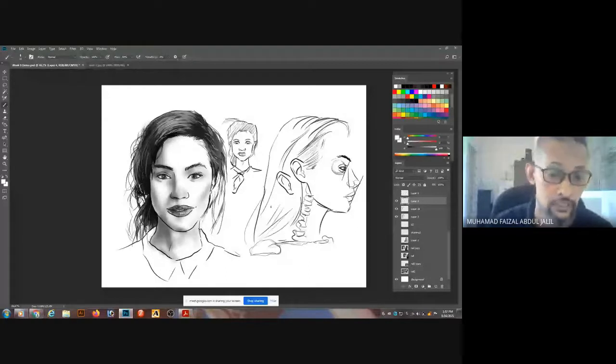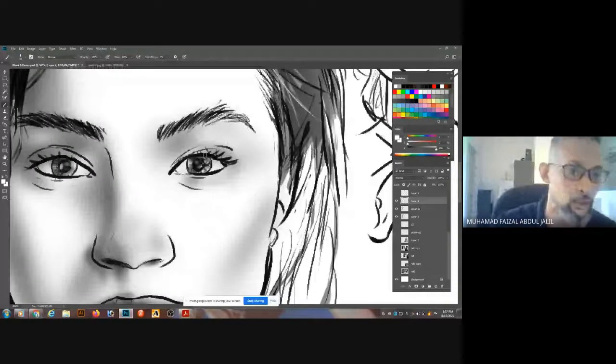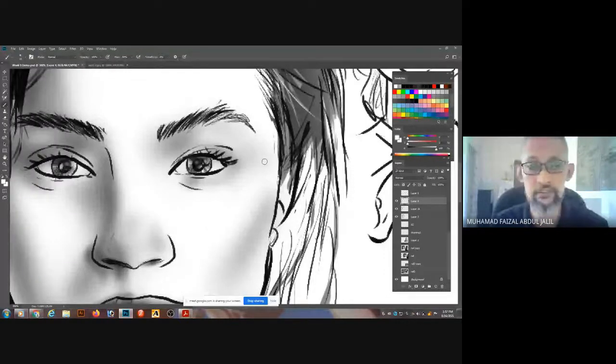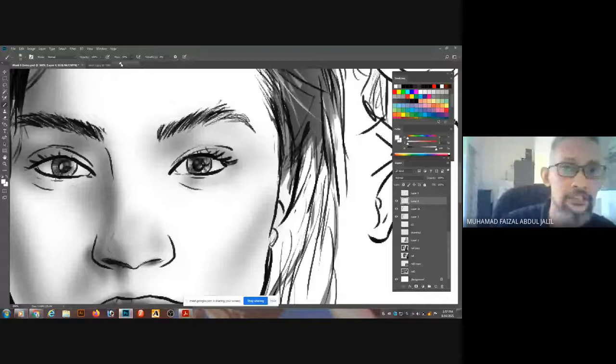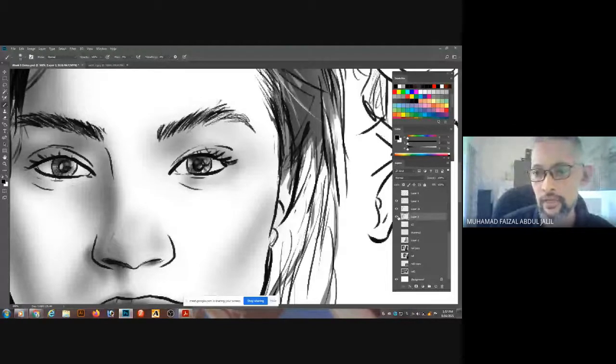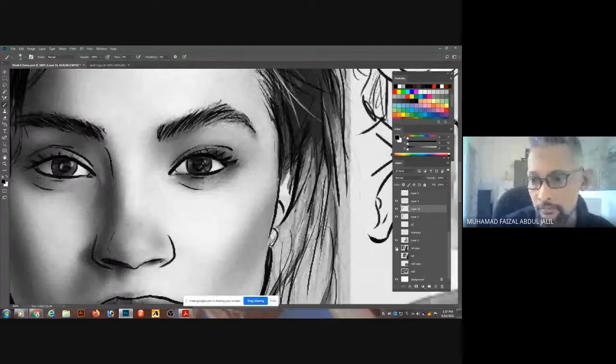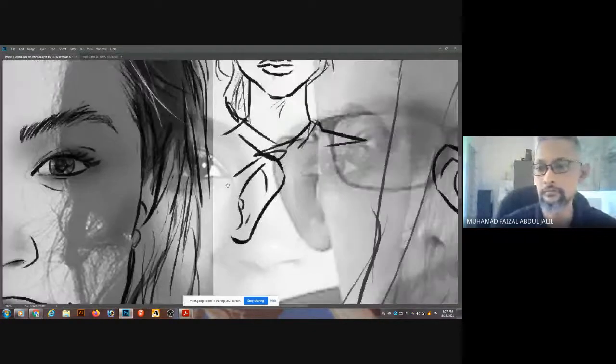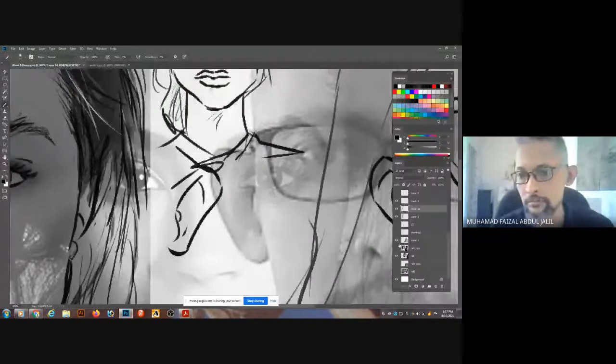If I want to make a bit more further details, okay, what I can do is use soft brushes, adjust the flow back again, adjust the tone, all right? So what I can do from here is add some shadows there, okay? Add a bit of details from this reference, right?